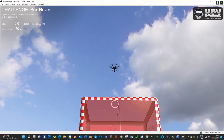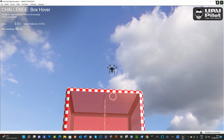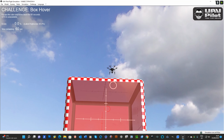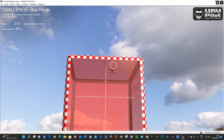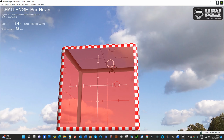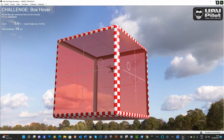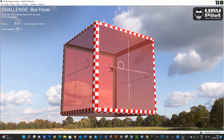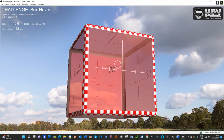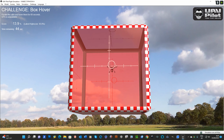If you're going to do this, then pull it away from the box. Don't fly it straight in, because it's pretty easy to do. So I'm coming into the box, okay. And when you get into the box, it'll start to rotate, okay. And the object is, you've got to keep it within that box, okay. And keep the circles like in the centre.